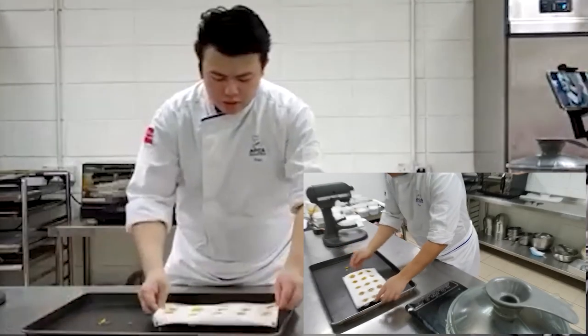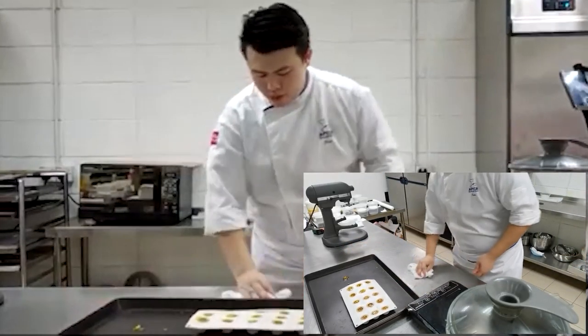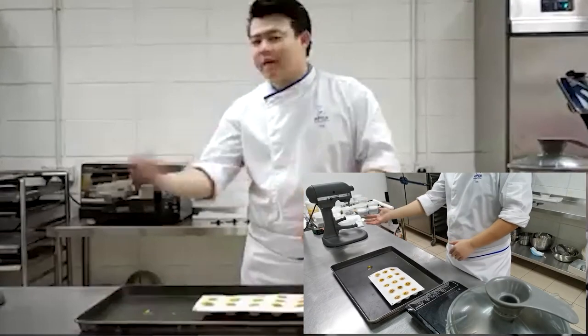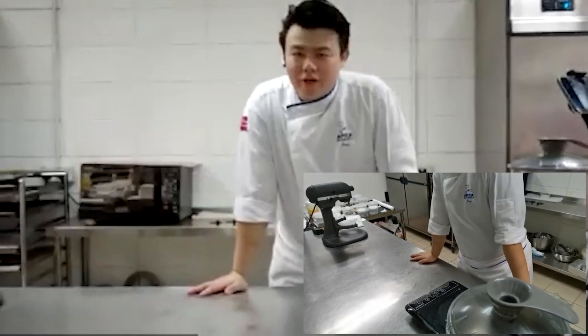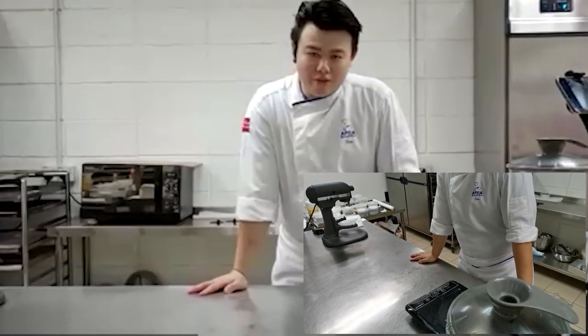Okay, so just like that, my pineapple compote is ready. Now we can put it inside the blast freezer to let it freeze. Of course, you can keep it in your normal freezer overnight, okay? So for the next item, I will be doing the brownie.